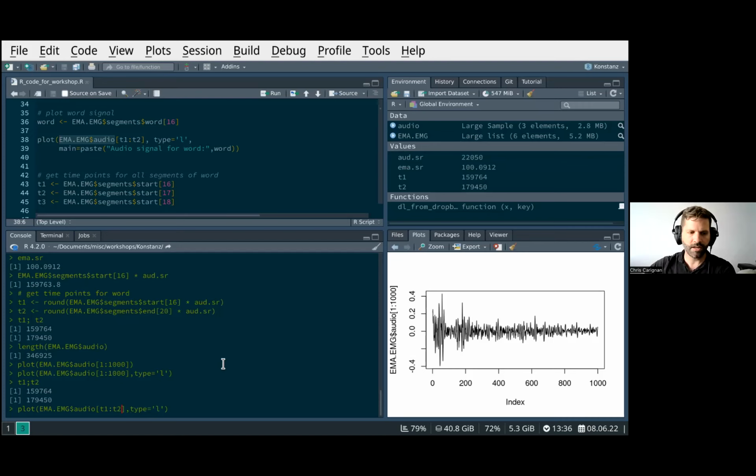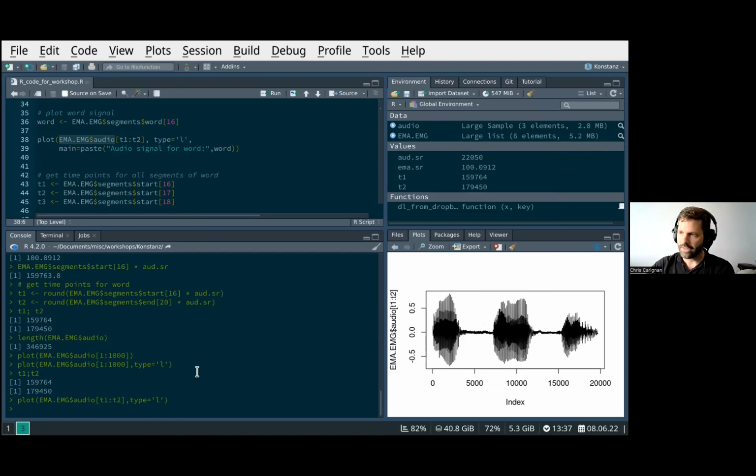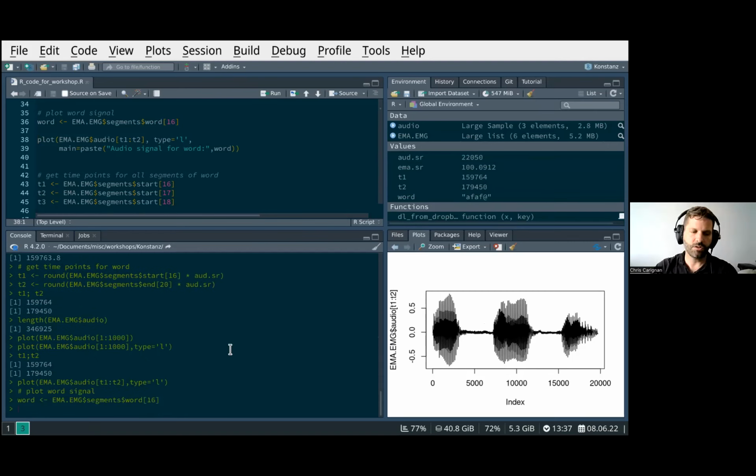So this is going to plot samples, not 1 to 1,000, but samples 159,764 to 179,450. And there we have a word, right? This is our afafa. So there's the waveform of the word. And we're also going to go ahead and take the Sampa notation for that word and make that into a variable.